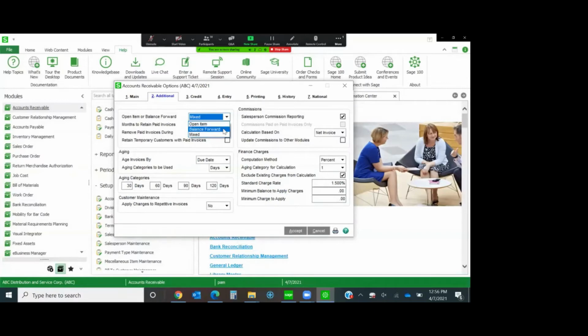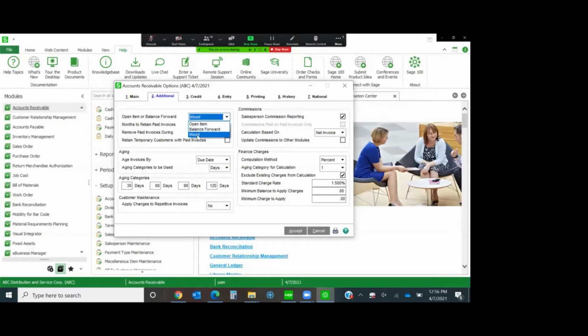Balance forward means that it's going to keep your detailed invoice history. Once you do period end processing, it's going to lump all of those invoices together and bring together a balance forward and say your balance forward is $12,014, but it's not going to break it out invoice by invoice. People used to use balance forward years ago, but I rarely run into anyone that does that type of calculation any longer.